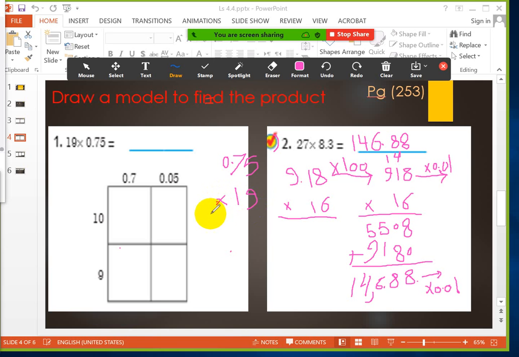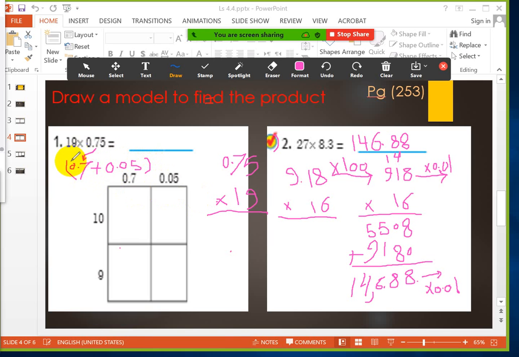As we learned in the expanded form, first thing, I will write this number in the expanded form. What is the value of the 7 in the tenths digit? Who will tell me? Very good. It's 0.7, already written in the model. Very good. This is the first number. What is the value of the 5 in the hundredths digit? Very good, girls. That means I have 5 hundredths. So it will be 0.05.